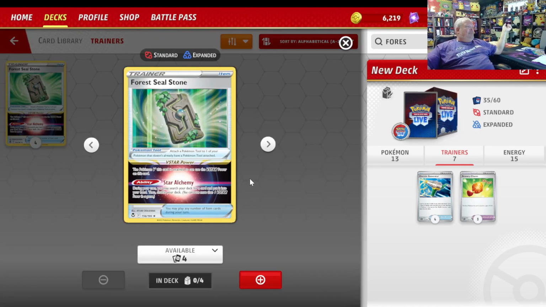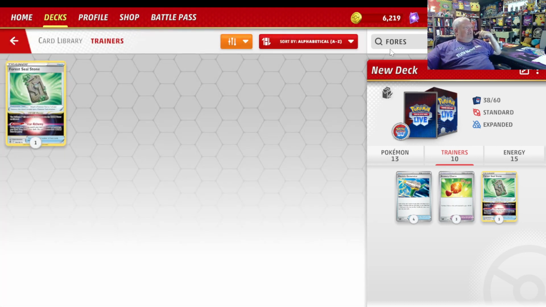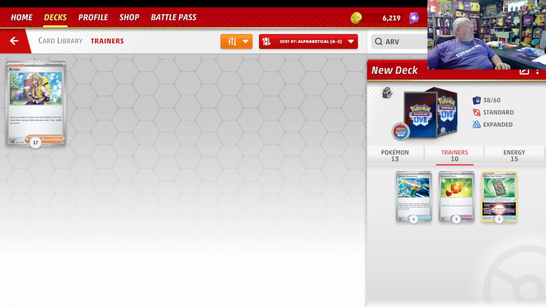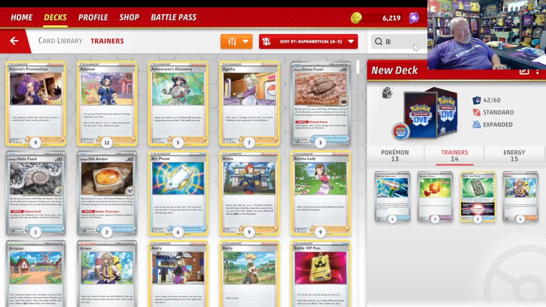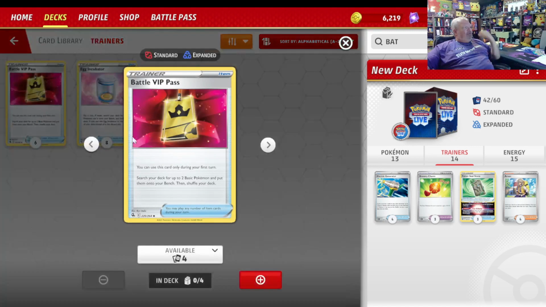Now I'm contemplating playing... I might play 3 of those. And one of the things we're going to use to get that guy going is Arven. I think we'll play 4 Arven, because Arven can get us just about anything. And I think I might go with the Battle VIP Pass. I'm going to put it in here and see what kind of room we can come up with. We may have to cut this, but we're going to try it to start.